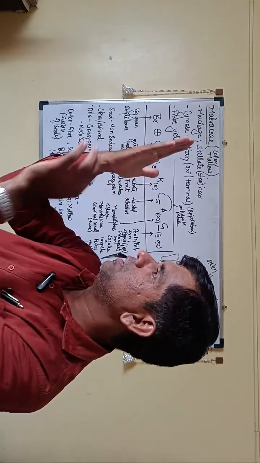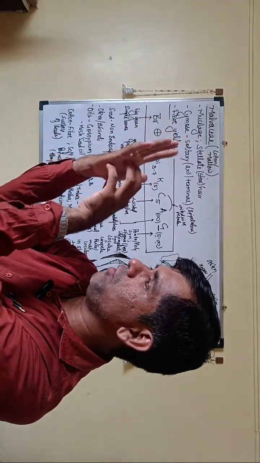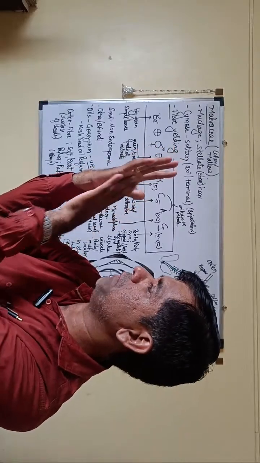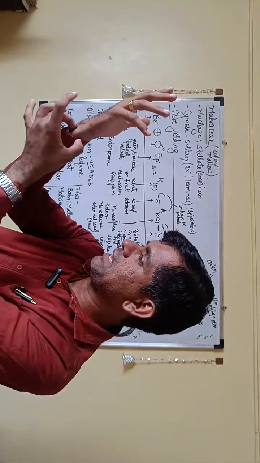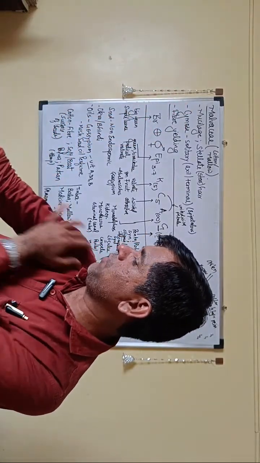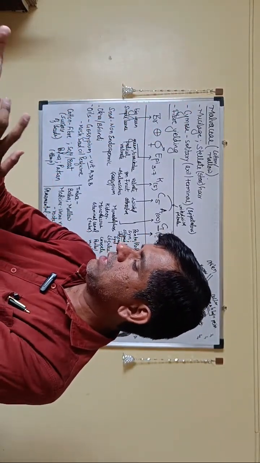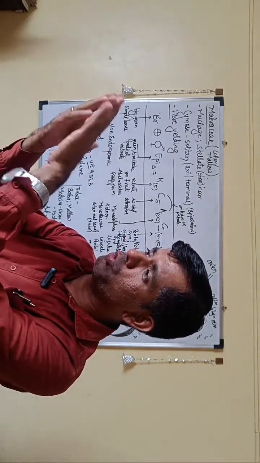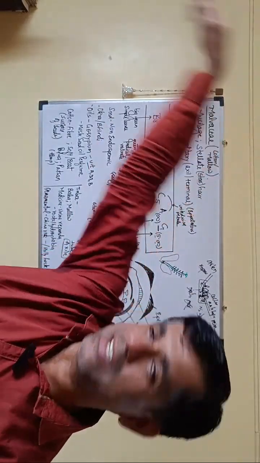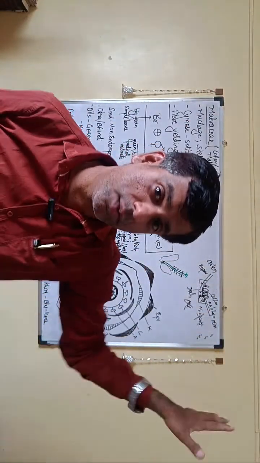So 3 4s are 12 and 2 14. 5 of these are your metacarpals. Then you have 8 of these carpals. Then you have 2, radius and ulna, 1 radius, 1 ulna, and 1 humerus. So 1, 2, 3, 3 and 8, 11 and 5, 16, and 14 is 30. So these are 30. These are 30, so it becomes 60.